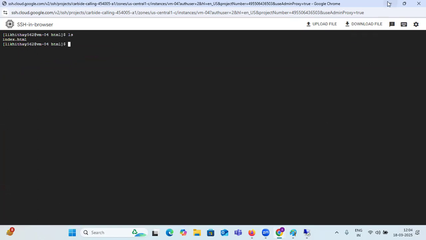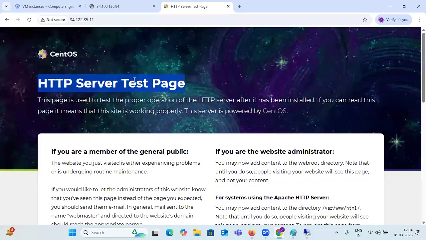Now go and test your website page. The look will be changed. This was the default website page, right? It will open our custom website page. Now you can see this is my custom website page. The second web server configuration and customization are also done. I'm showing an example like this. You can do whatever you want based on the index file code. This is the HTTP web server.